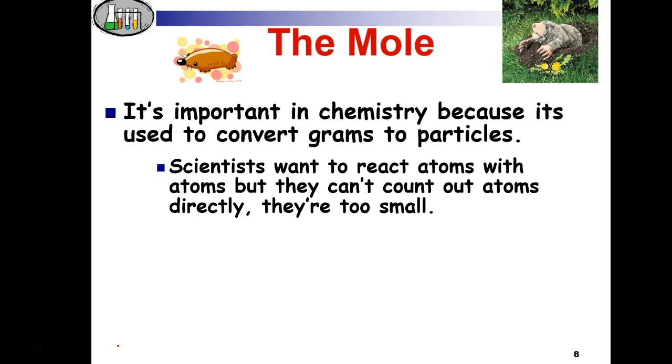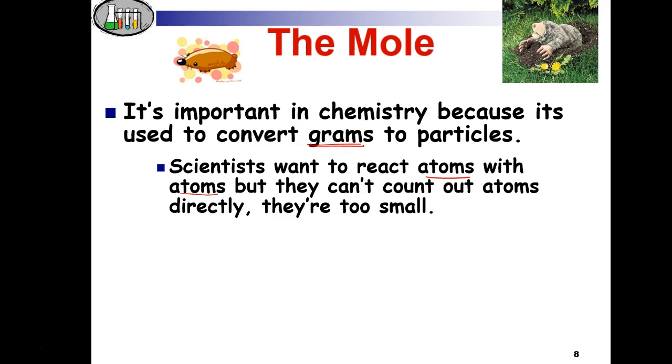It's also important in chemistry because that's what we use to convert grams to particles. That's how we use the mass to count things, just like with the M&Ms. I know how much 1 M&M weighs. If I know how much a sample weighs, then I know how many M&Ms I have. This is the same idea. We can count atoms by using grams.